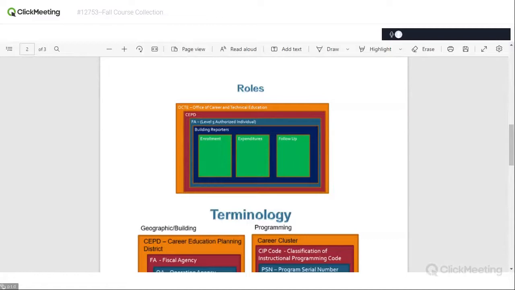So OCTE, as I mentioned earlier, which is our policy and where we get our information from, is on the outer part. And then you have your CPITs, your fiscal, and then your building reporters who report your enrollments, your expenditures, and your follow-up. So that's how the roles fit together.